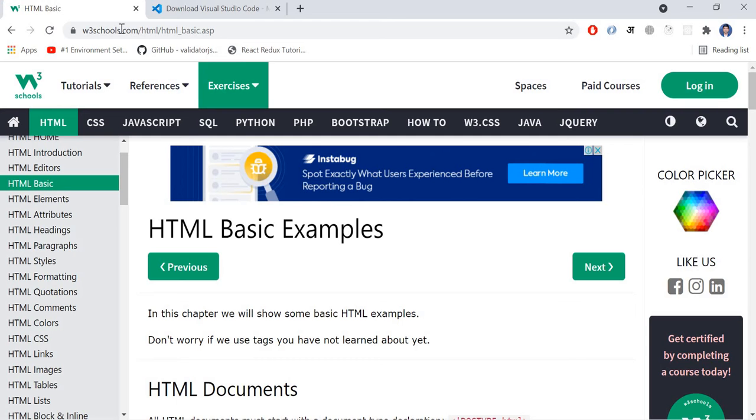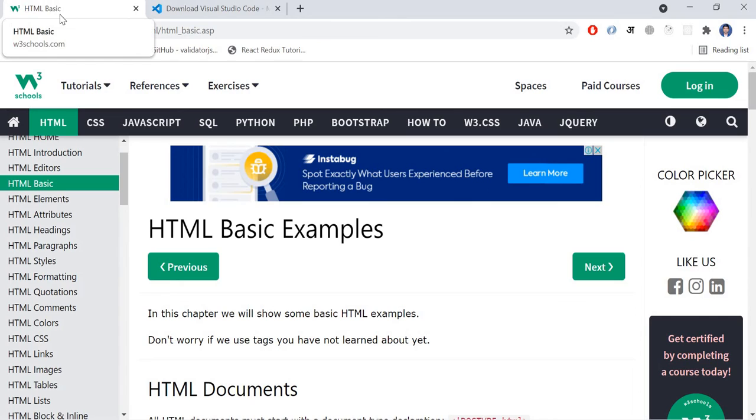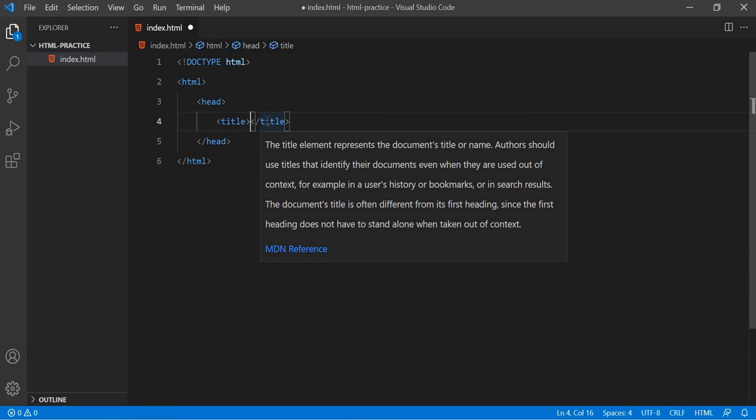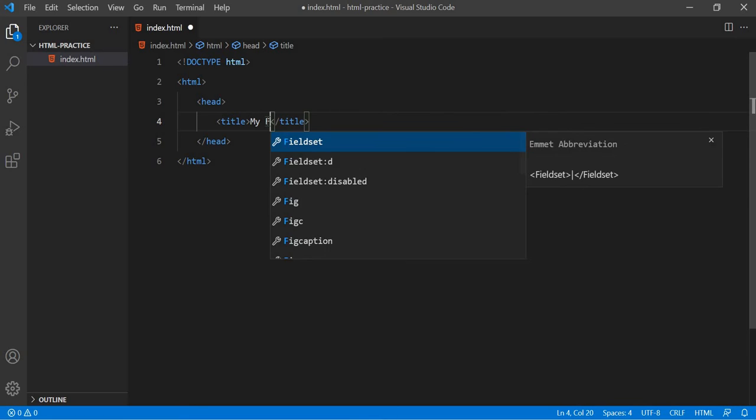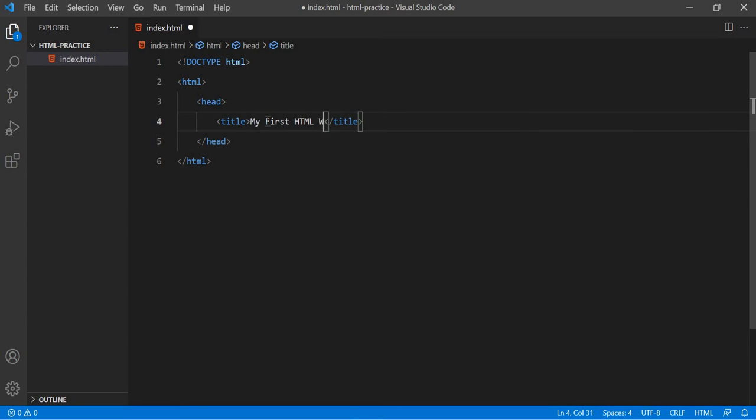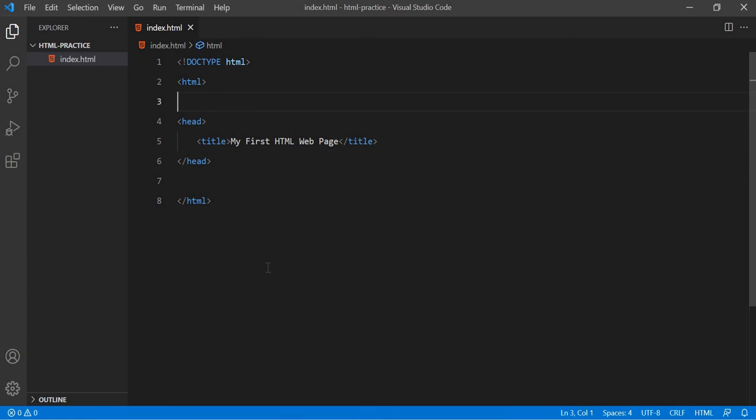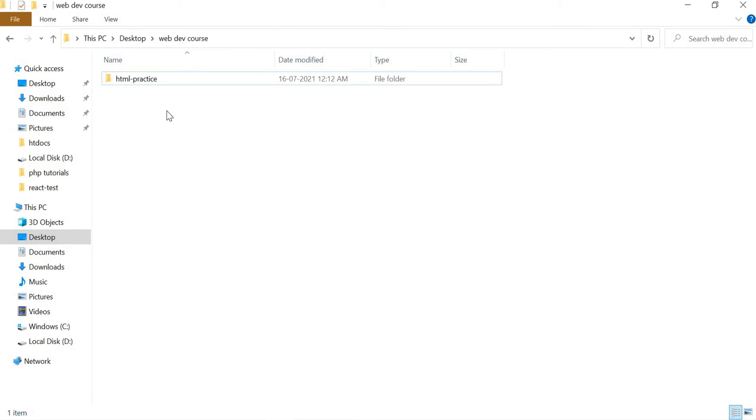Now title defines what comes on the top of this tab bar. Let me just type something here, like my first HTML web page. Hit save and open this file in the browser. You can just double click it and it will open in your default browser. So you can see that my title comes on the top of this tab bar.